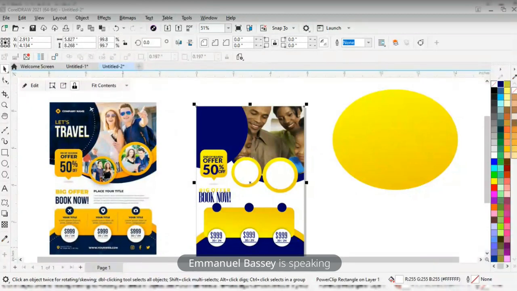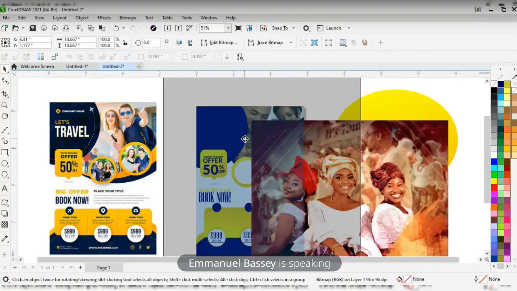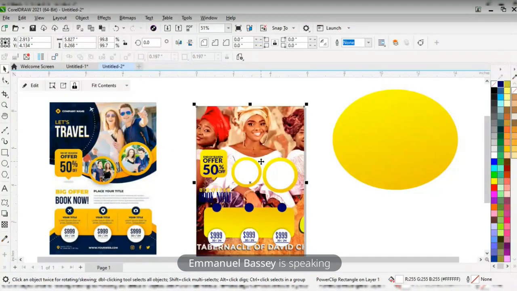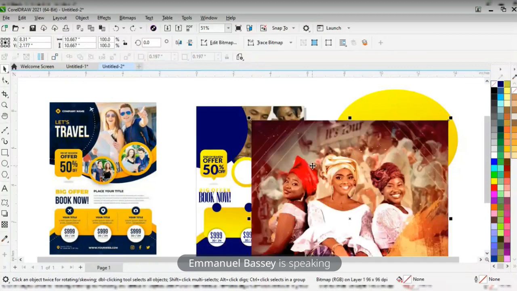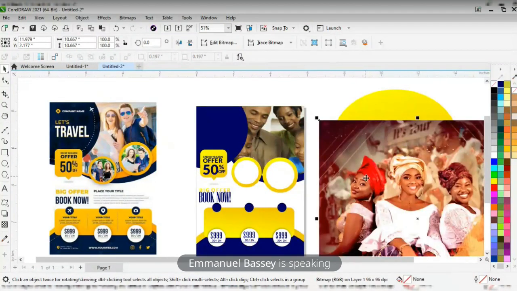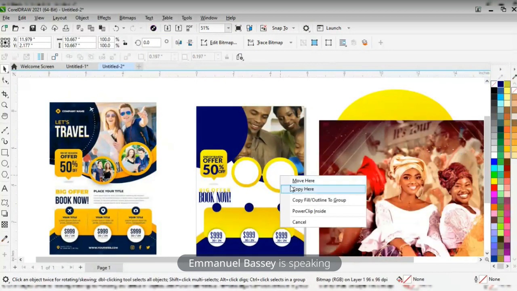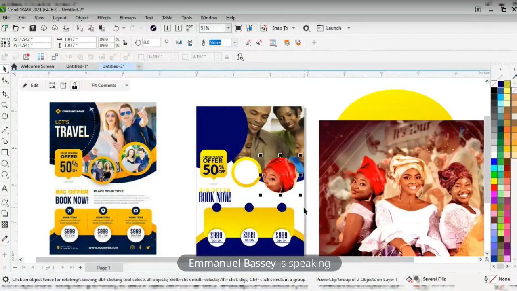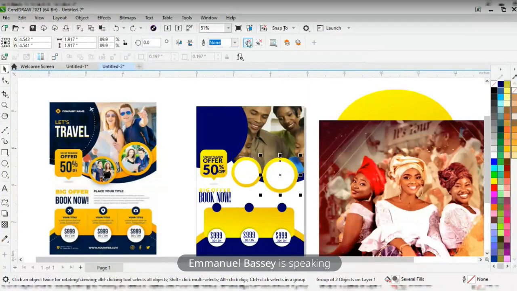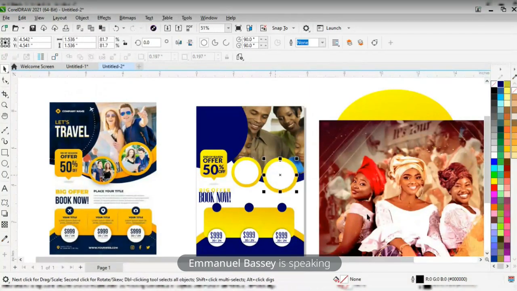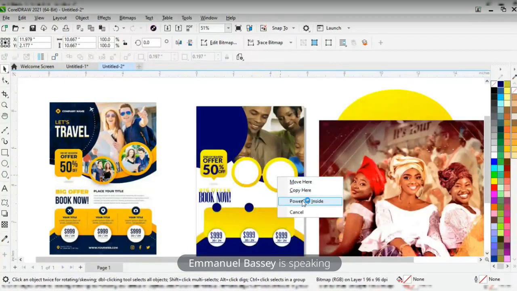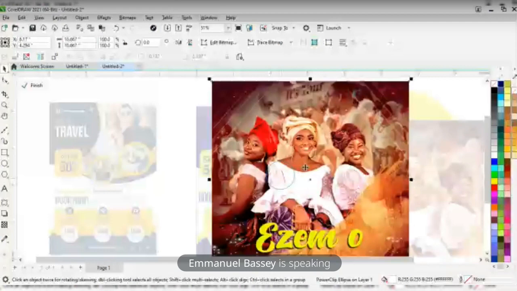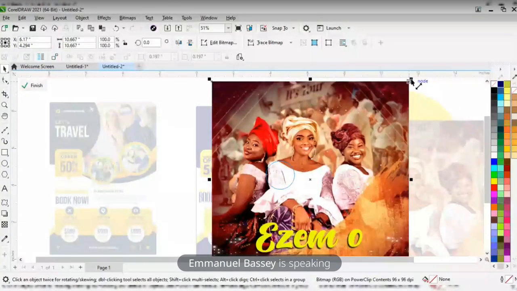All right. Let me use these fine, beautiful ladies. Okay, here they are. I'll drag them. Power clip inside. No, I don't need to put them inside there. This is where I want to put them. Control C, Control V. Need 2 of them. Power clip inside here. No, that's not it. I have to ungroup it. I want to put it inside the white one. So power clip inside. Good. It has entered. I have to resize it to fit in perfectly. It has to fit in.